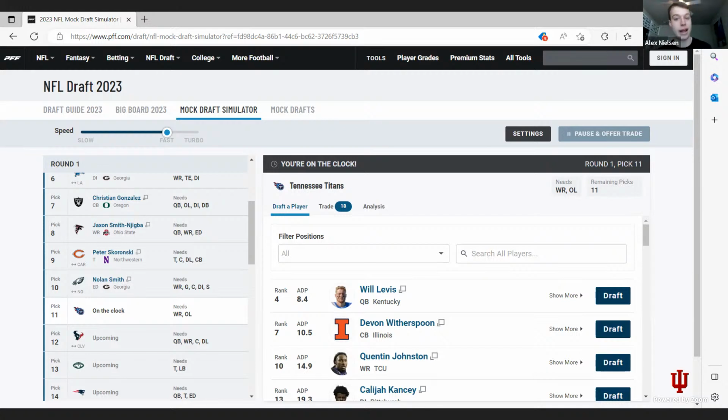I don't think they take a quarterback. I think Will Levis makes the massive slide of, holy crap, this guy was supposed to be a top 10 quarterback. Where is he going? He'll slide to another team. I might have another team in mind later on, but I do think Quentin Johnston is taken here. As Dallas said, they are in desperate need of a wide receiver, like really bad.